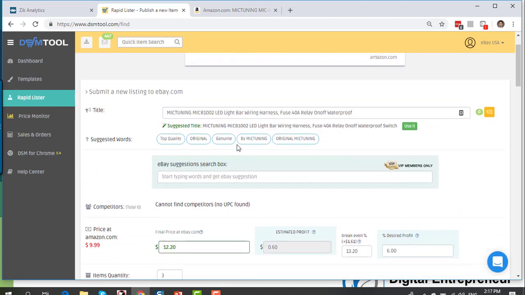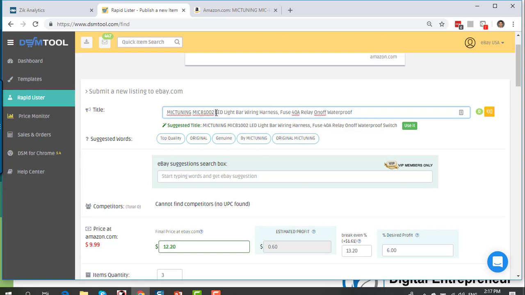We try to make sure that the title is for human beings to read. I would not recommend putting the brand or the model or the color in the title if it's not necessary. Next you can remove all the commas or brackets by clicking on this orange button, and they'll be removed. Next is to add keywords that are searched by your eBay buyers.